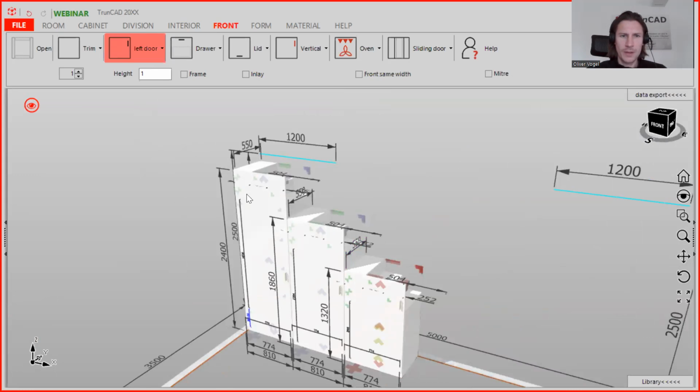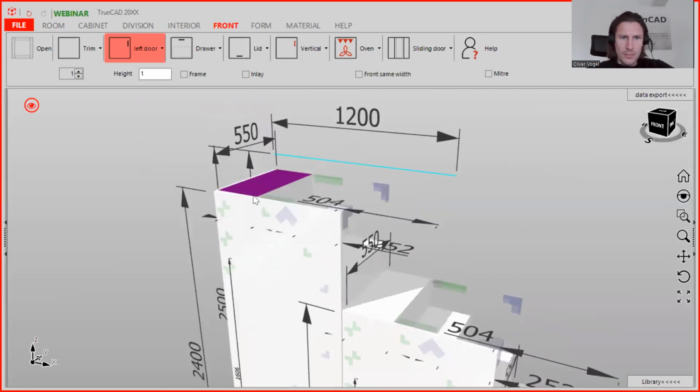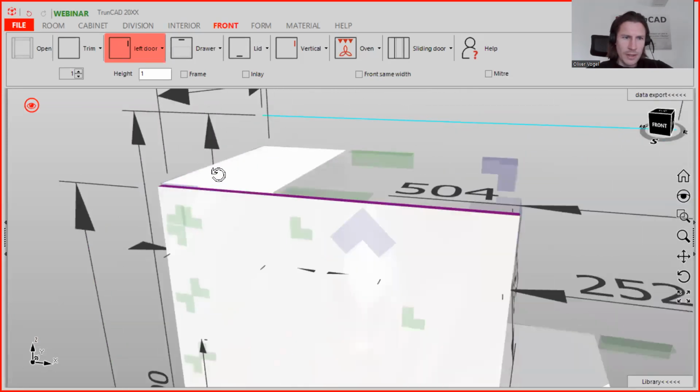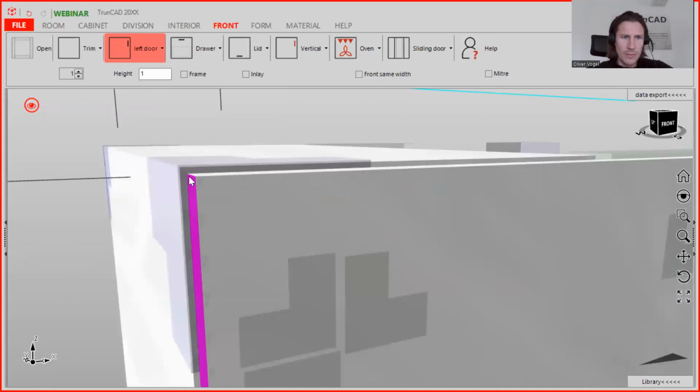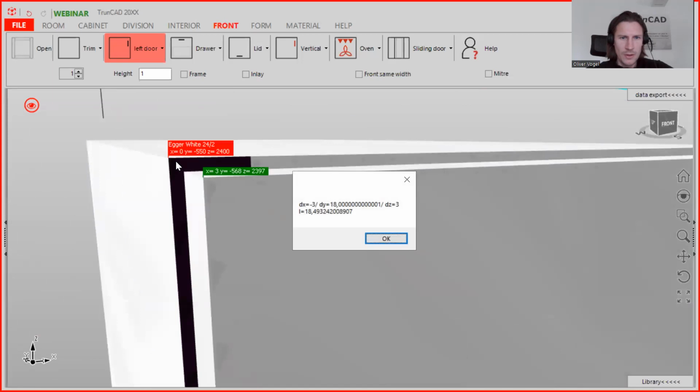So, I show you at the beginning. When we measure the gap from here to here, it's 3 in X and 3 in Z direction.